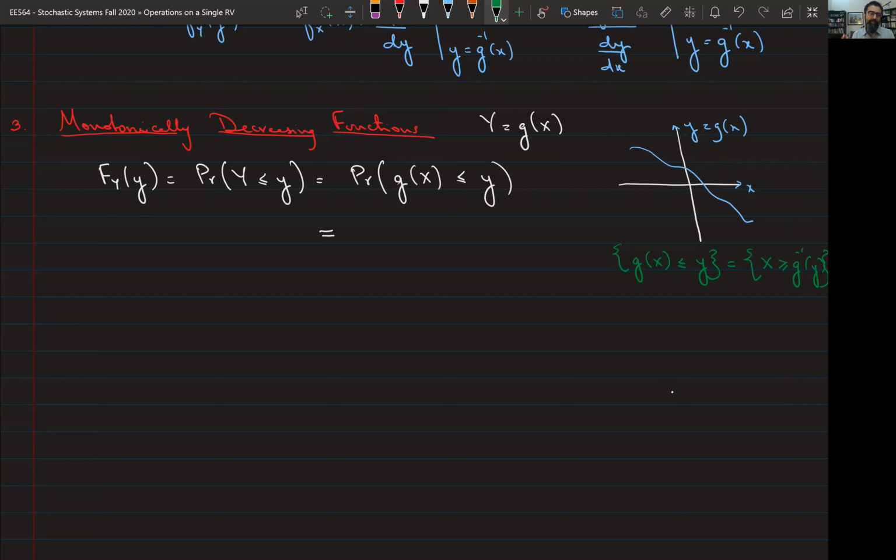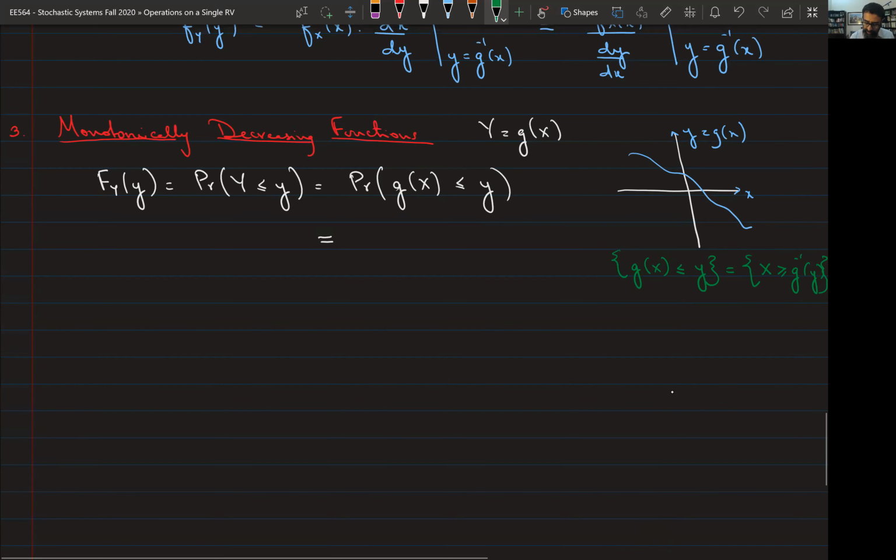It should be quite clear. We also did the y equals ax plus b example, where a was negative. Because a was negative, or because the function was decreasing, the inequality has to flip, right? Graphically, if you want to see it, you see that this is some particular y, and here this is x equals g inverse of y, right? So this is what you're looking at, which is x is greater than or equal to g inverse of y, right?